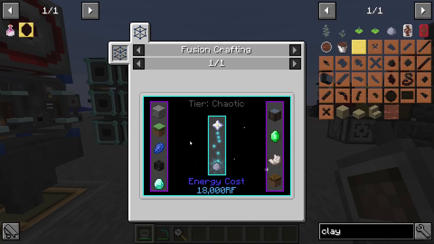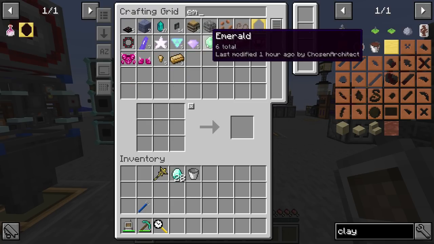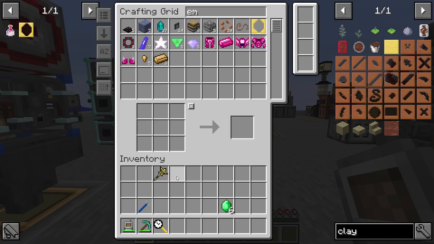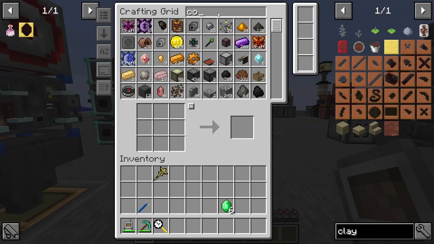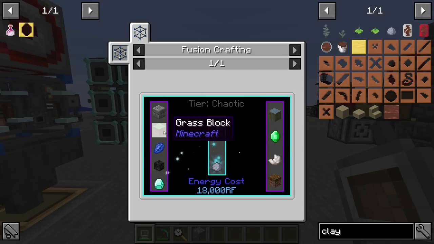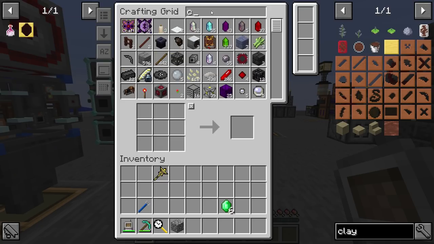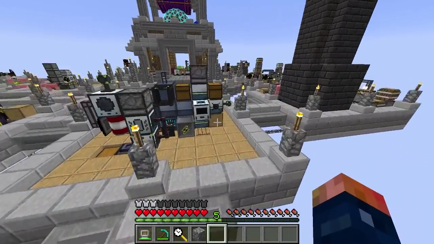A piece of cobblestone, a piece of wood, a piece of grass, a piece of nether quartz, emerald. So let's just get everything in hand and make sure we have everything. So cobble, first of all. Cobblestone. Grass. Which we have that over here. Let's go to our automation section. And in the back is technically grass.